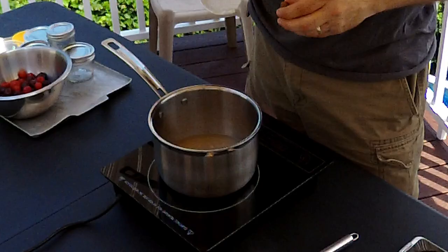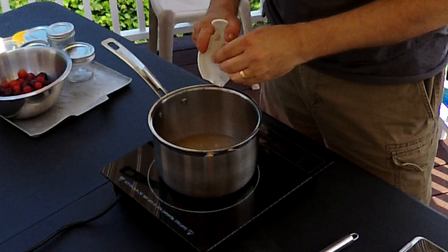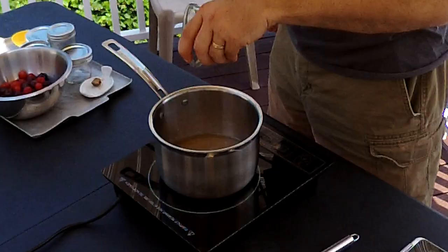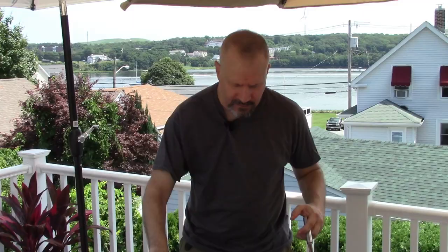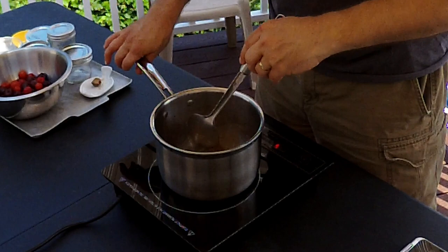One cinnamon stick. A pinch of nutmeg, and in my case, I've got a whole nutmeg that I'm gonna grate just a few times into here. I'm just gonna kind of eyeball it to what I figure a pinch is. I'm gonna add the juice of one lemon. And I'm gonna stir that around a bit until I see that the sugar is dissolved.